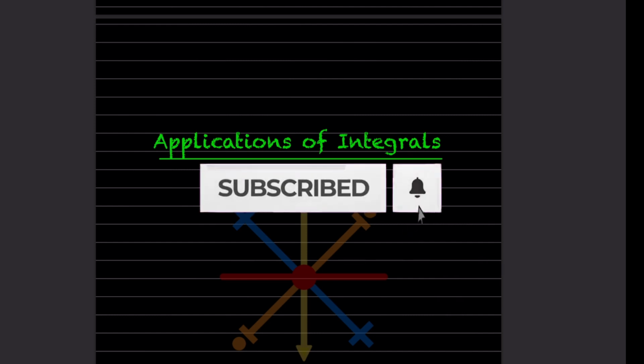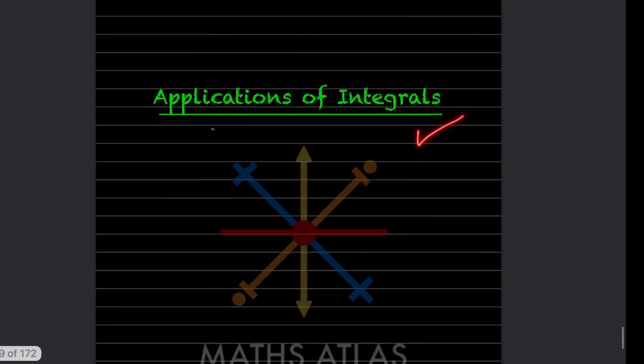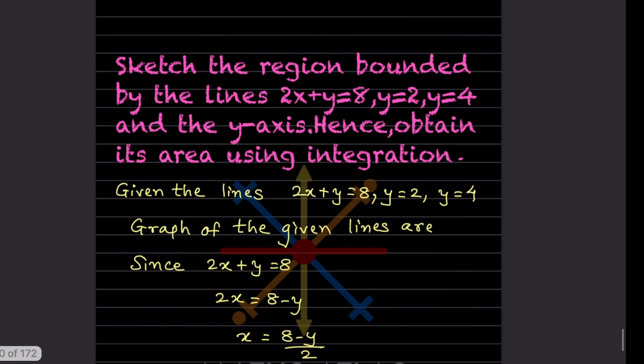So today we are going to do the topic that is the applications of integral, the last two questions of this topic. So this is given: sketch the region bounded by the lines. These lines are given, that is 2x plus y is equal to 8, y is equal to 4 and the y-axis, and hence obtain this area using integration.